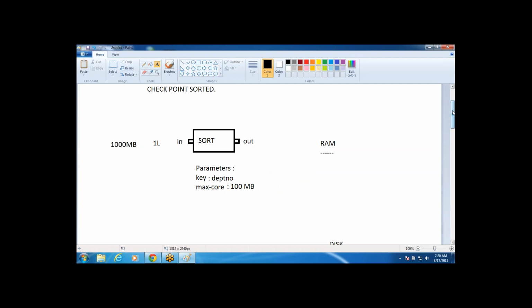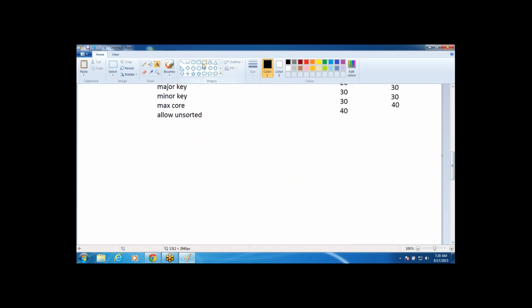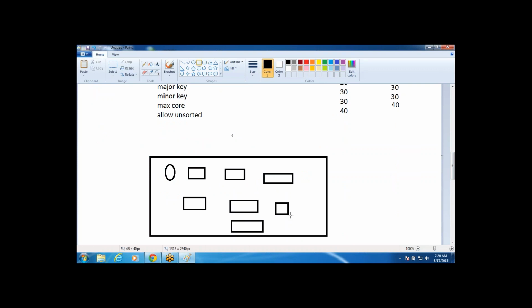We can specify department number from a job field as well. So what will happen if I just use a sort component? Let's say my graph is defined with multiple components. All the components are connected over the flows. Then we have created a file.